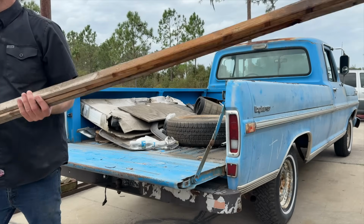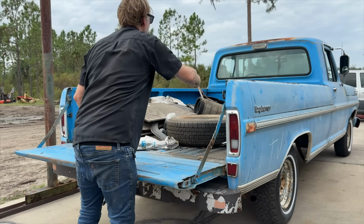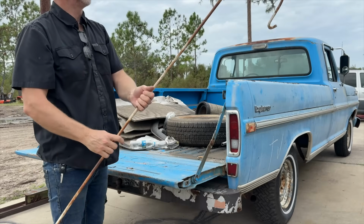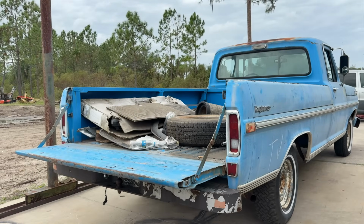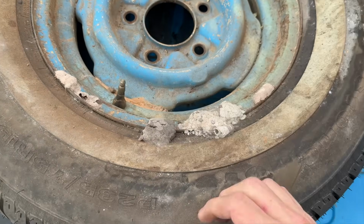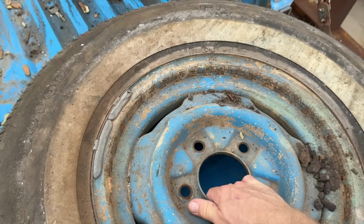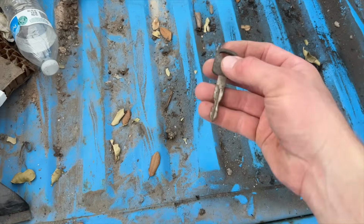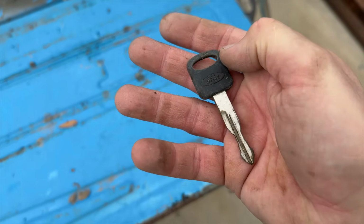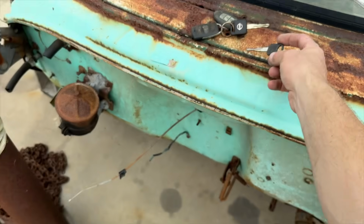Wood trim. We got a bird feeder post. Another tire. This one looks a little rougher. Another key. This says Ford. I wonder if this is the key to the truck. Nah, that's a newer Ford looking key. I don't think that's the key.